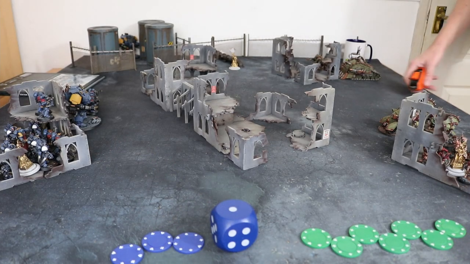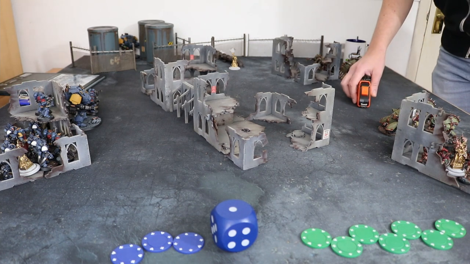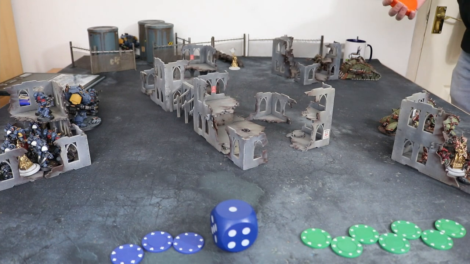Movement phase. I'm really worried about these. These have had a serious pimpage. These multi-melters are a lot better. I have a serious worry about all of them. The biggest problem I'm going to have is getting the line of sight. Now, this is line of sight blocking here in the middle. And there, he's hidden over there. I'm going to really struggle to get a line of sight, especially with a movement of 10.